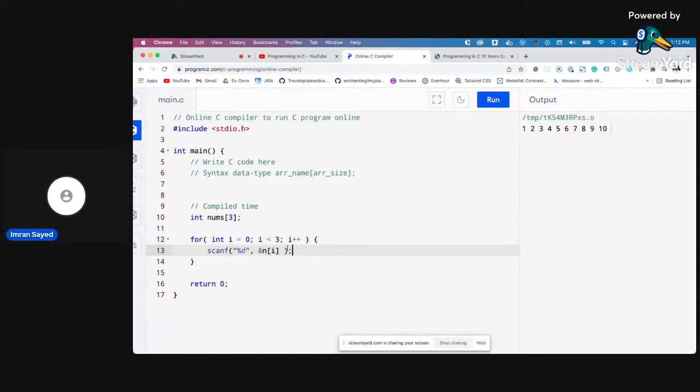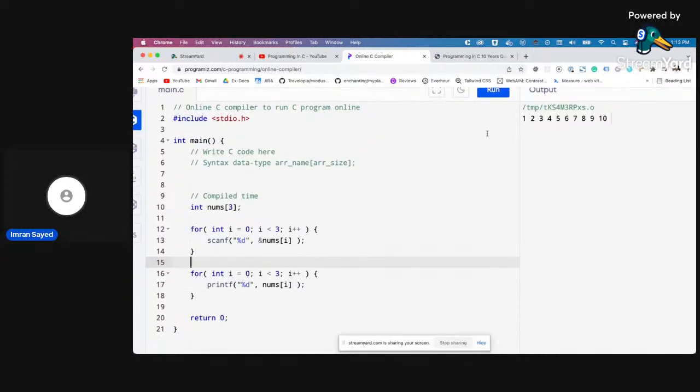Okay, so what this is going to do is run this loop 3 times, and each time it's going to ask for an input from the user. The user can enter any number, and it's going to store that value as the items of this array. Currently we have only declared it, we have not set any values. The values will be set at runtime, at the time when the user gives the input. Then we can simply print it. So again, I'm just going to copy paste this loop and then print it. printf %d nums[i].